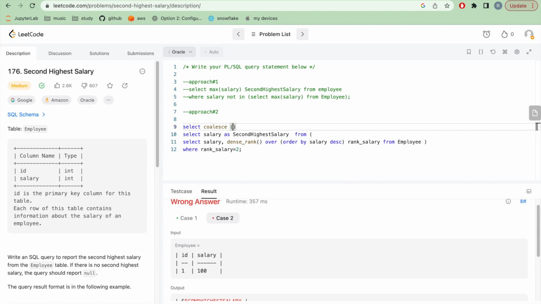Select coalesce from, I'm using the whole inner query as one argument, and I'll put this between brackets, and then if there is no value, I'll use null. And I'll just use the dual table from Oracle so that it completes my select statement.